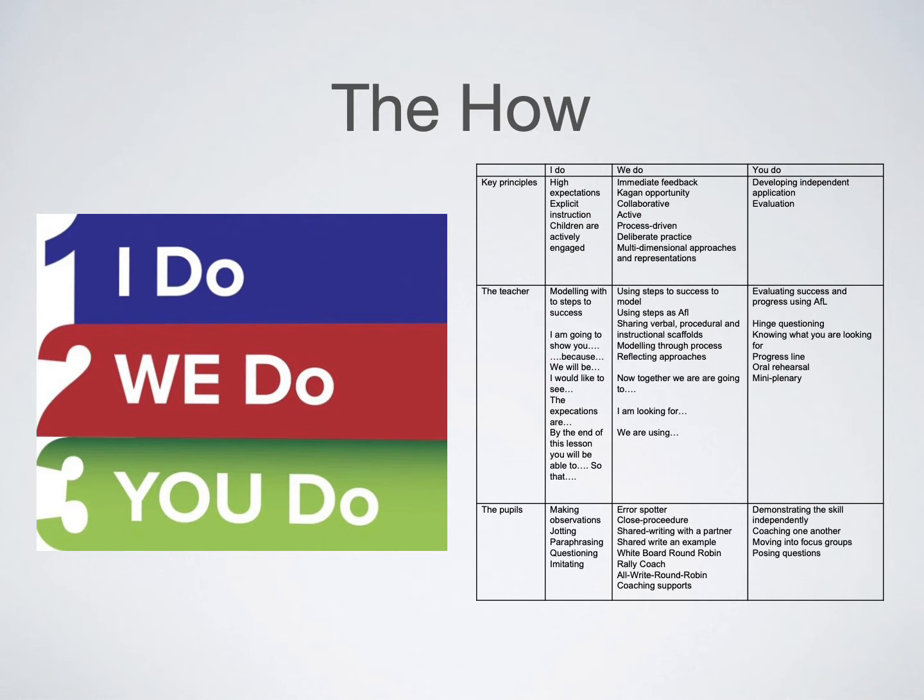The You Do section is when the children have the opportunity to work independently using all the skills they had acquired during the I Do and We Do sections. The teacher will be consistently checking for any misconceptions and addressing these with support of the classroom teaching assistant. Children are still actively engaging in working collaboratively together, coaching each other and providing support for one another.